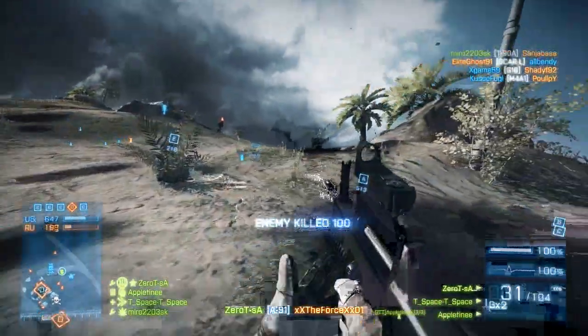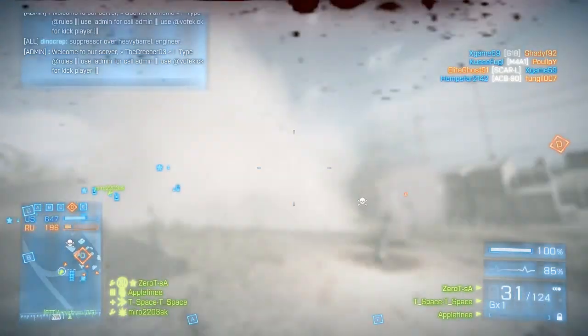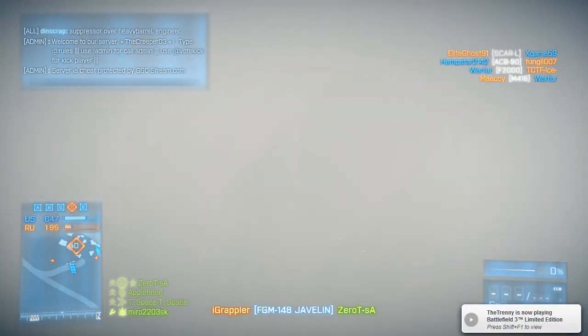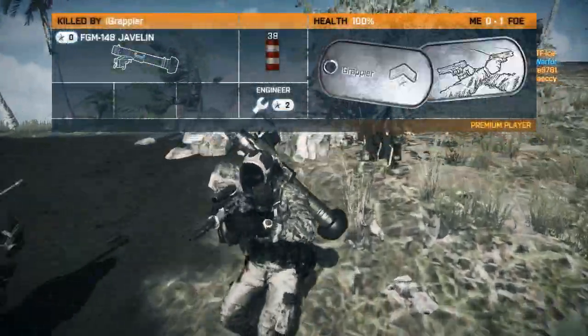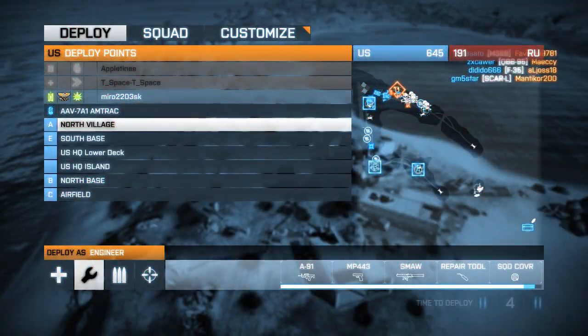They're behind us. Good smoke, good smoke. Shoot, Zero. I'm down, I'm down. We had smoke. What the hell? We had smoke. You can still javelin through human smoke. It's not fair. In BC2, you used to break the lock with a smoke.